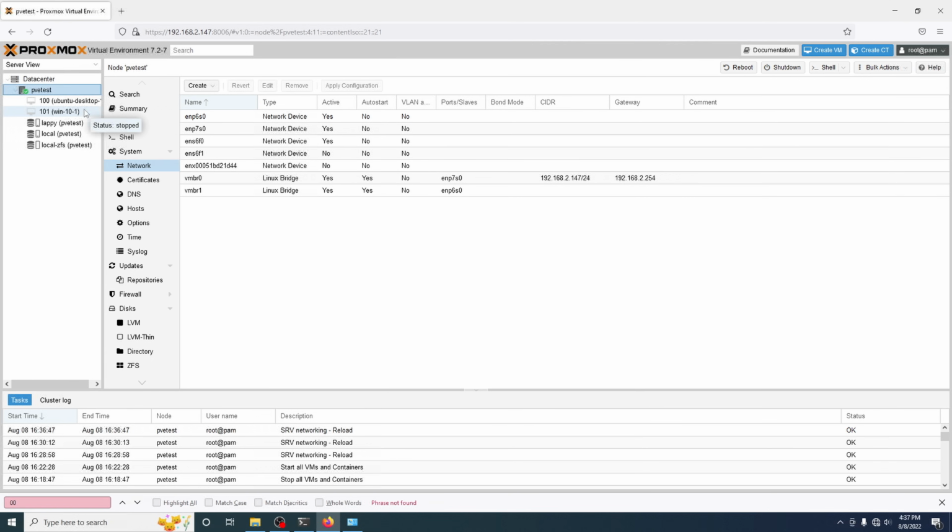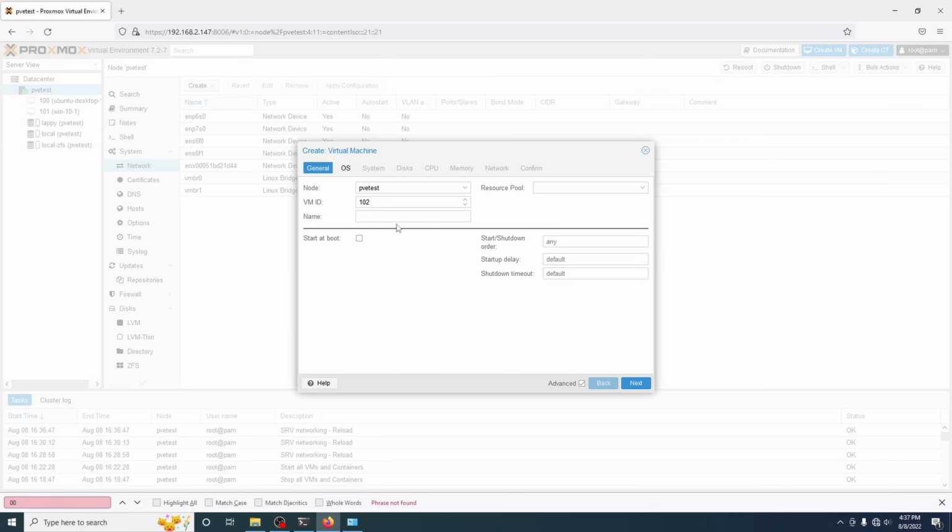So now that I've created the two virtual switches, I need to create a virtual machine that will act as the router. So let's go into create VM. It's going to make it the next one. I'm going to just call it like Untangle1. For this example, I'm going to be using Untangle, but pfSense and almost all the other ones will work about the same way. I'm going to click Start at Boot. Since it's a router, I want my router to start at boot so it can access the internet. And I make it so when it comes up, the whole thing just starts working.